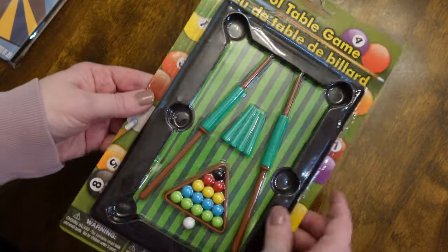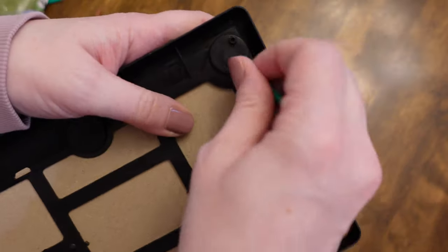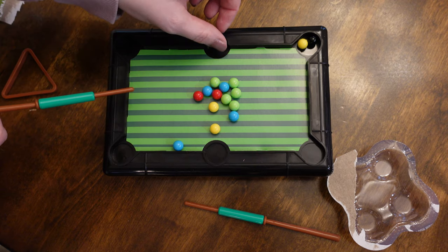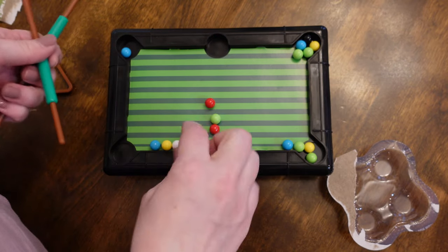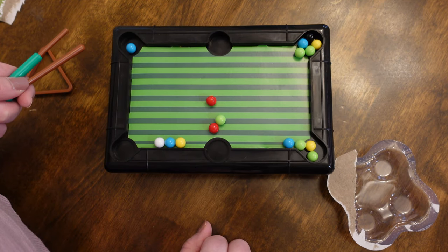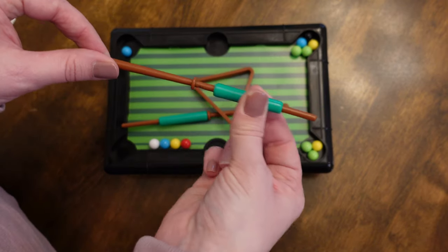Let's do the Pull Table Game — it's not a Pull Noodle, it's a Pull Table Game. You're supposed to put the table legs on. Oh look, they're spring-loaded. I don't think I hit that far enough and I sunk the white ball. I'll give this a three out of five, because the pieces are pretty finicky — there's nowhere to really line up, and the cardboard moves so it's hard to get them to stay. But it's fine — it's really cute and I'm impressed with the spring-loaded gold sticks.